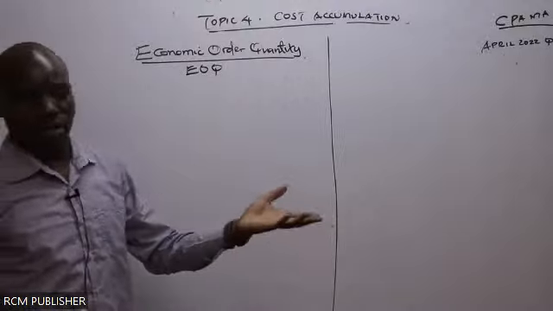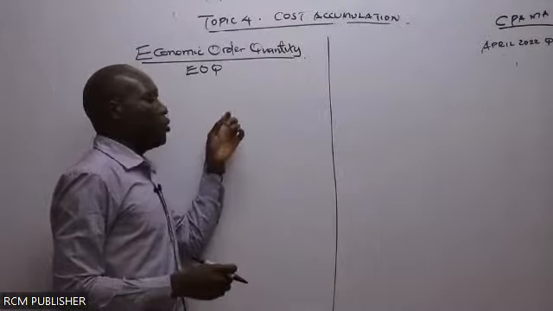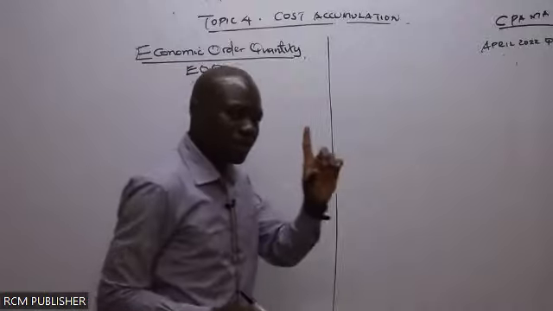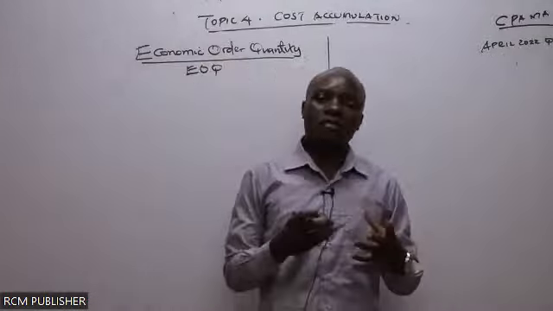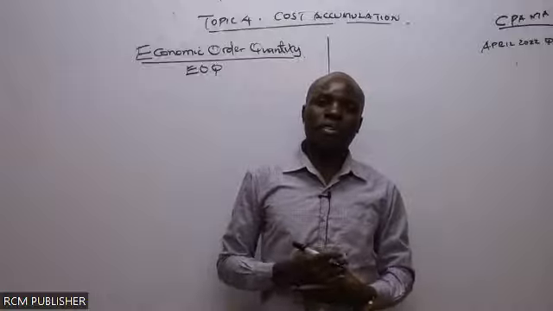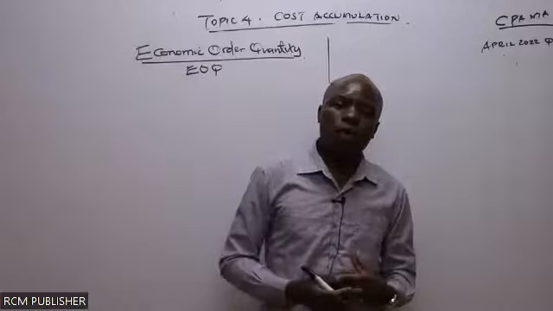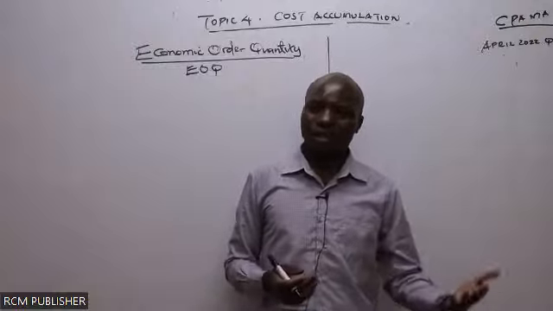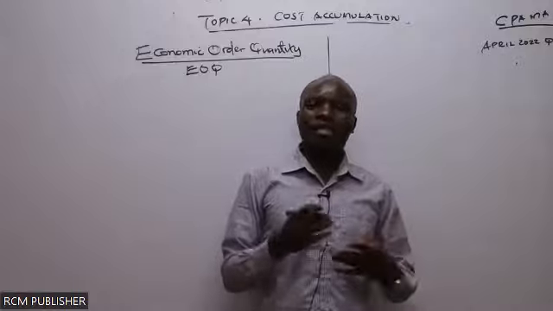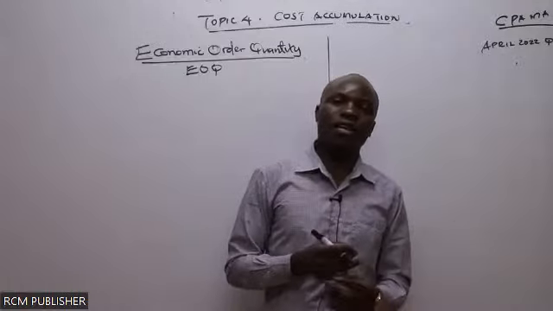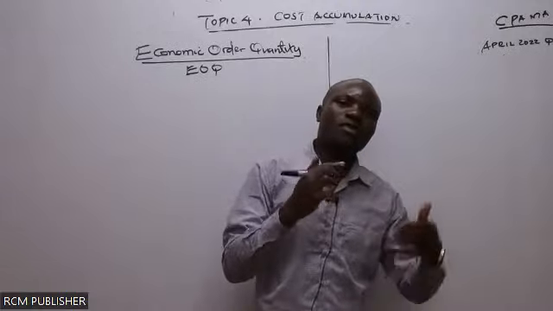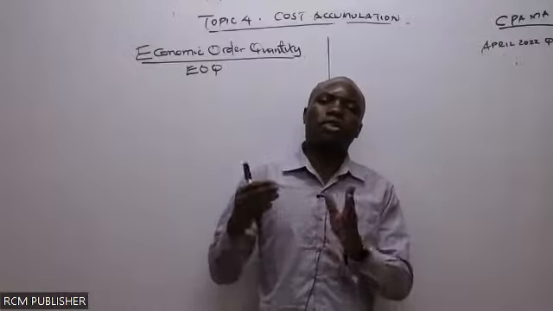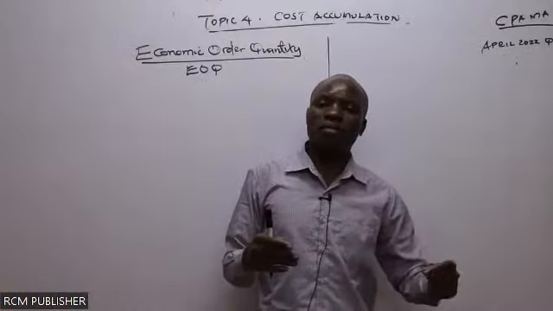I think I've been giving you the background of that. So this economic order quantity, we are going to look at it when you only have one particular product. We don't have range. We don't have different prices. But then there are some people who buy goods in bulk. That is bulk purchases. So for bulk purchases, you can also be given a discount on the purchasing price. And therefore, because we have a discount, we have different levels, we have different ranges. We are going to have also different economic order quantities at any given range.